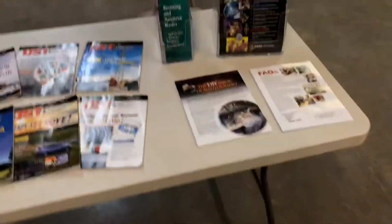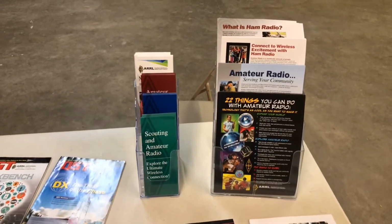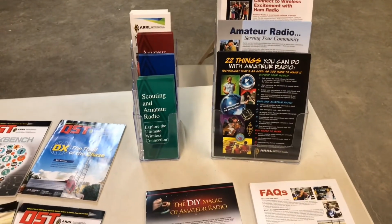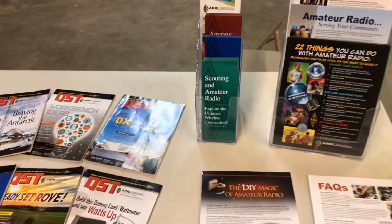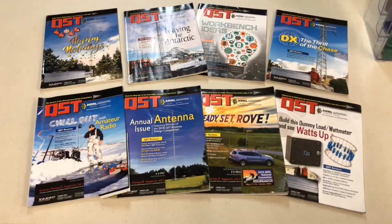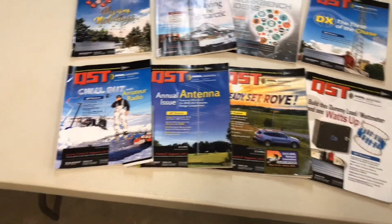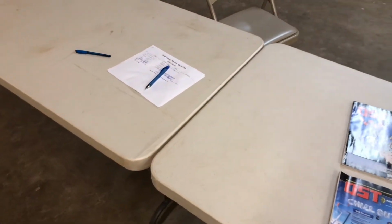Great. One other thing that's also very good to have for extra bonus points is a little public information table here. We've got neat little flyers and stuff, some pamphlets, all this stuff you can get from the ARRL. And of course the QST magazines. I'm sure somebody has read them and doesn't want them anymore. And of course the sign-in sheet over here. But anyways, that is that.